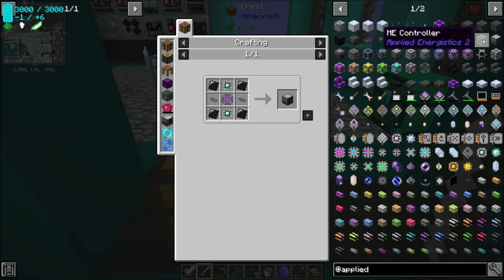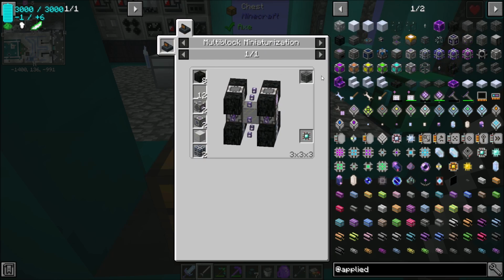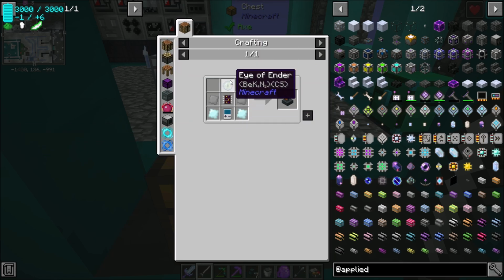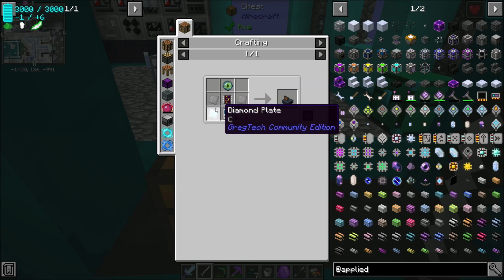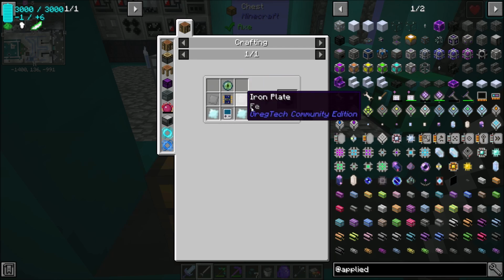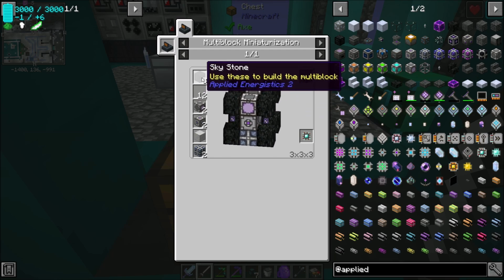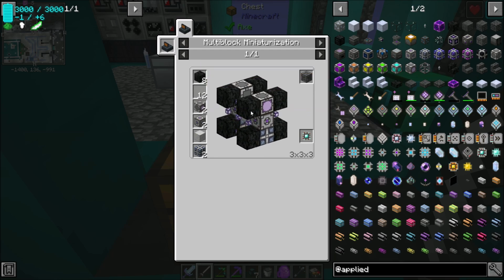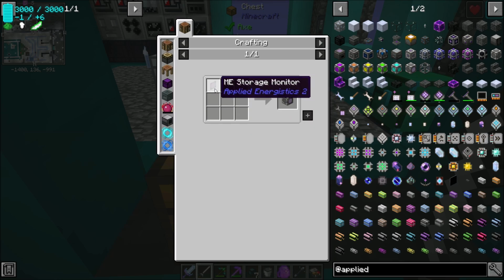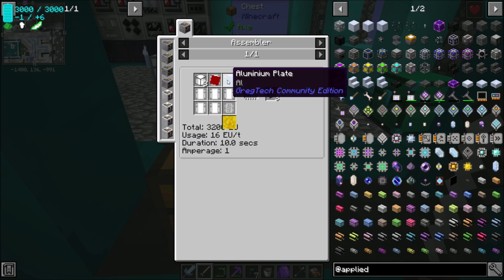But ME controllers, I do want to start working towards one of these, which we're going to have to get into miniaturization fields. These actually aren't terribly expensive to craft out, as you can see. They're not terrible. And then we need Skystone. We need AE2 cables, which we're just going to use the ME glass cables. We need crafting monitors, which are like this.